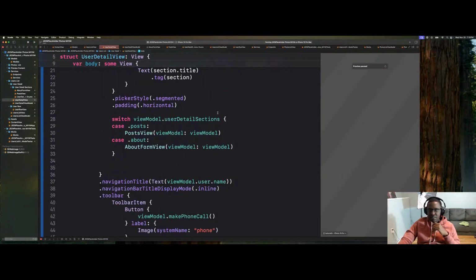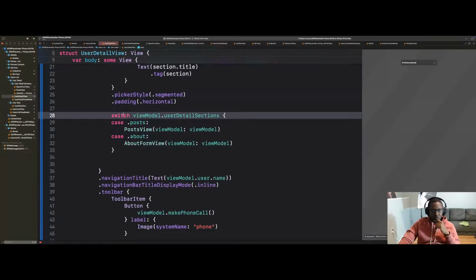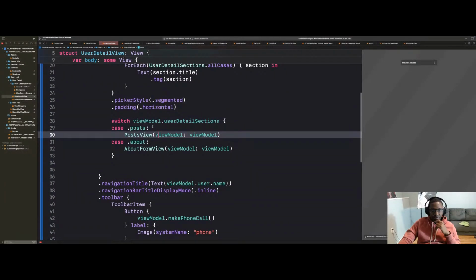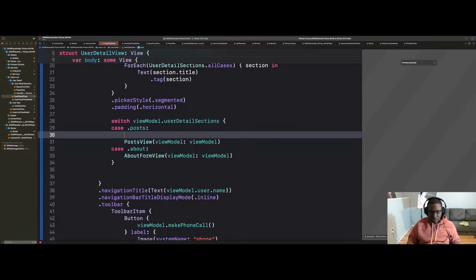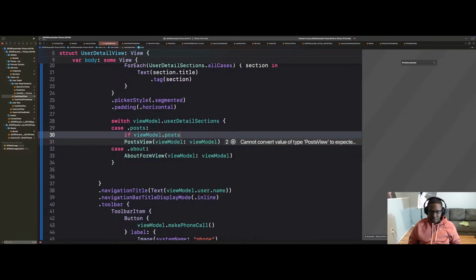So let's minimize that and maximize Xcode itself. And now inside our post case, post view, we're going to say if view model dot post is empty, or better, let's say if it's not empty.